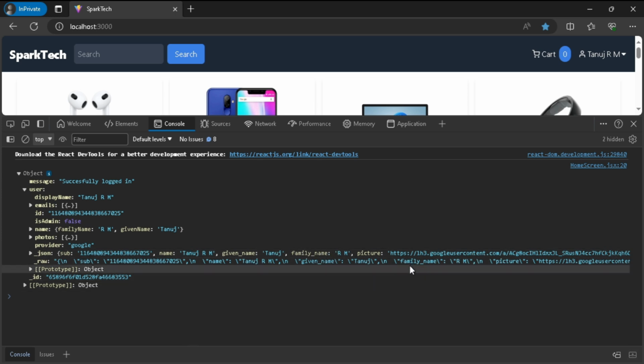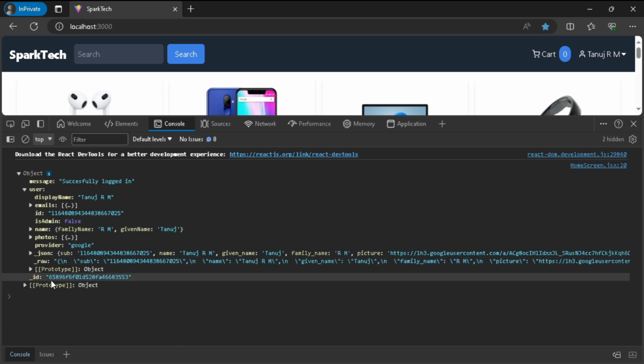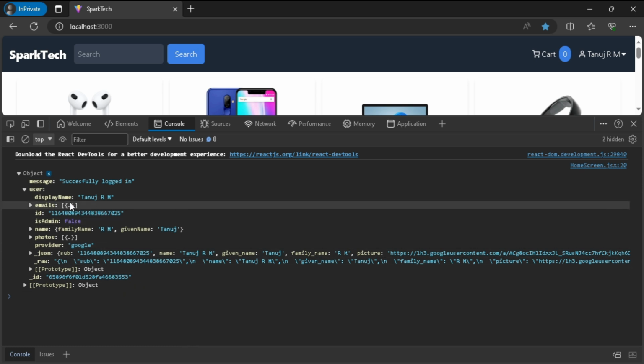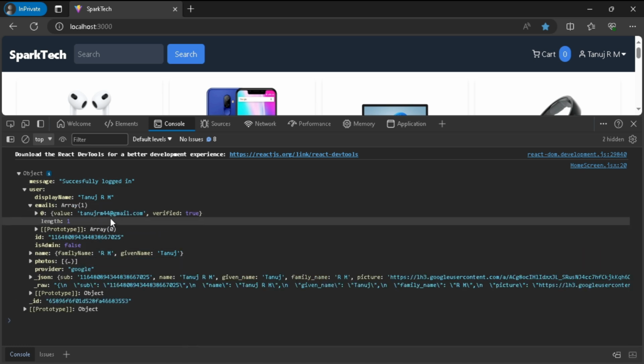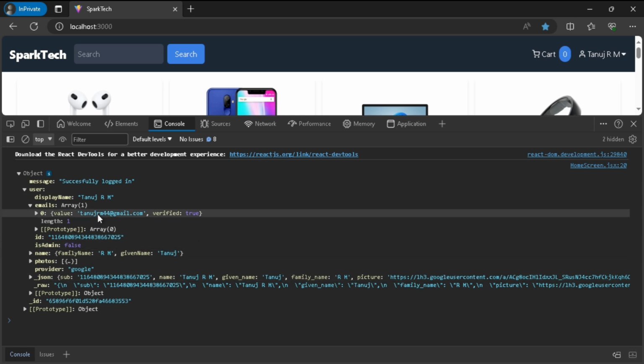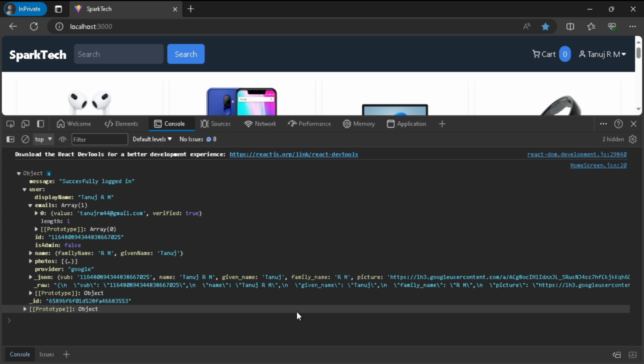If we have uploaded a picture in our Google account, we can also display that if you want over here, but I'm not going deep into that. Also we get this _id which we also mentioned. Everything is good, and also we get our email id. You can just have a look at it. What does it actually do? And yeah, pretty cool, right?